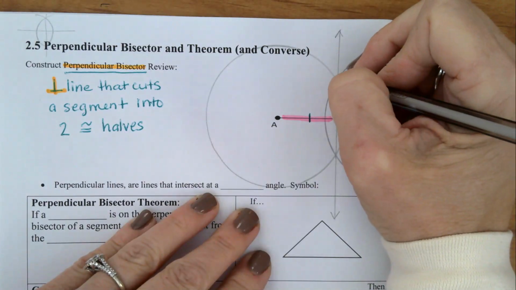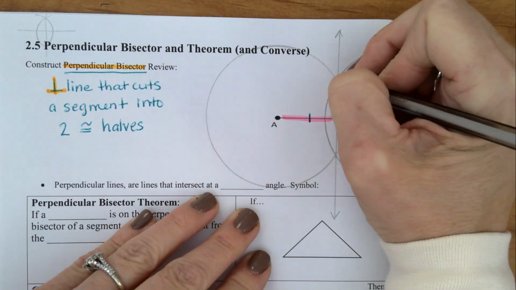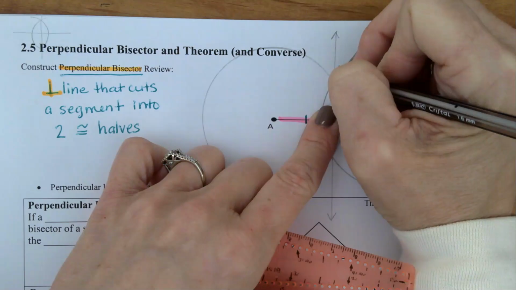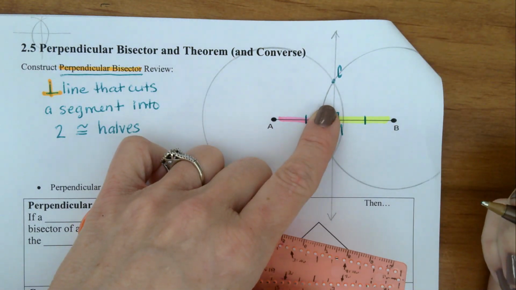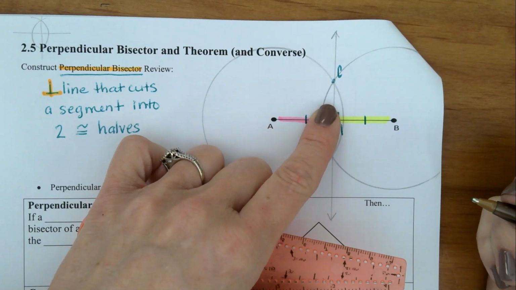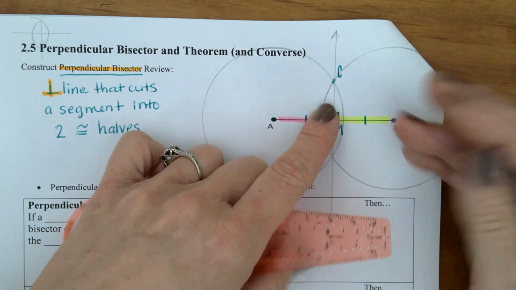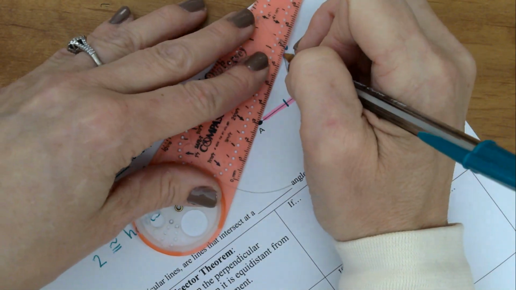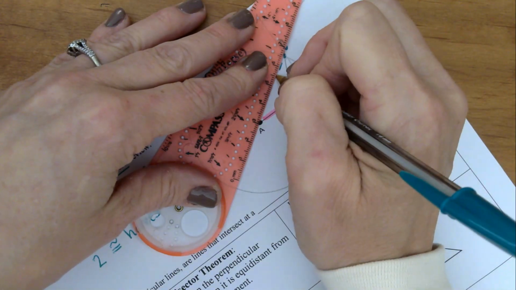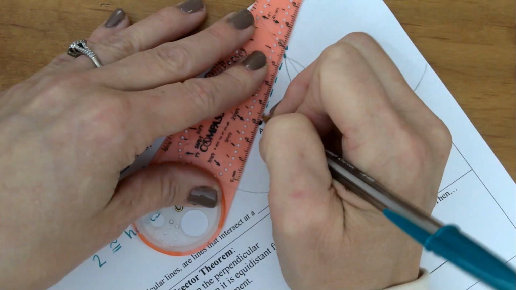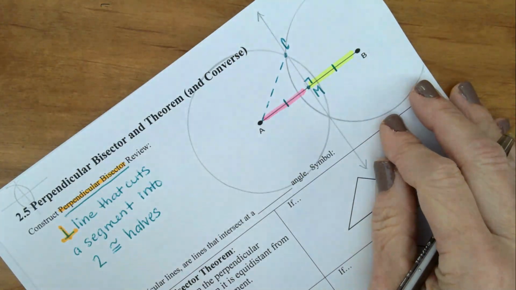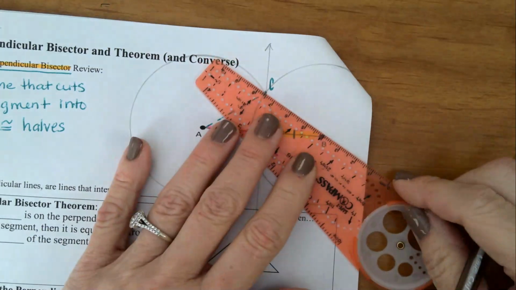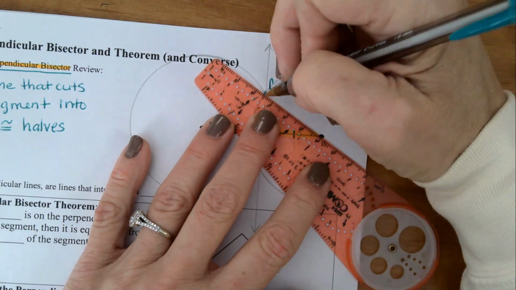When you're done writing that, put a circle or put a dot up here, the top intersection, and I want you to label that as C. Put a capital C. Okay, and then I want you to take your straight edge, and I want you to draw a dotted line. Yep, draw a dotted line that way. And then draw a dotted line the other way. So C to A and C to B.